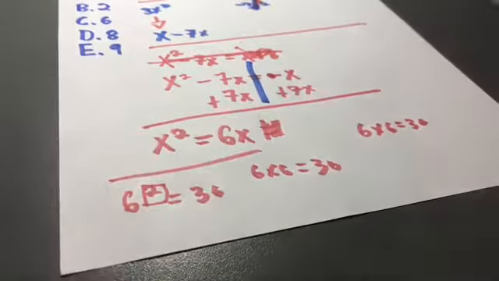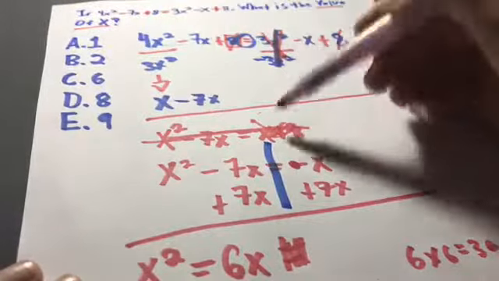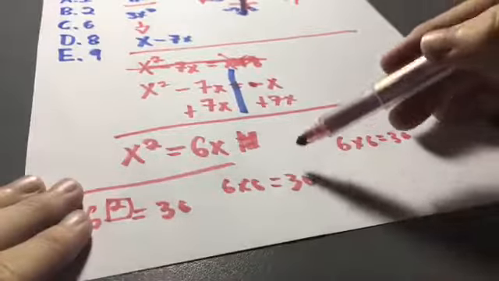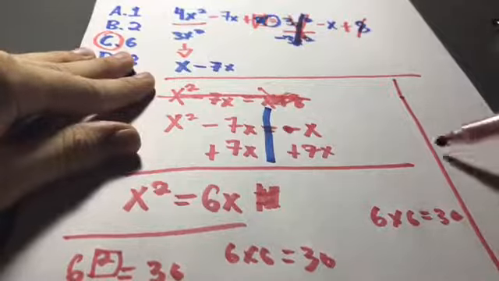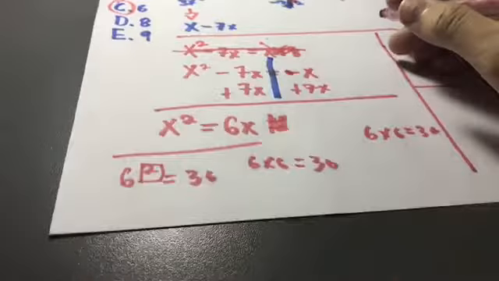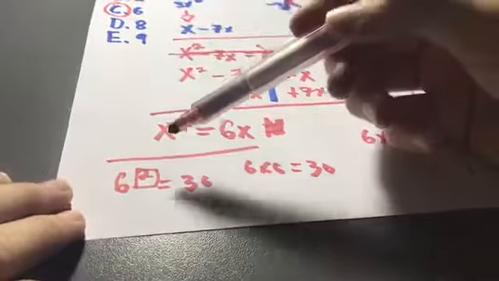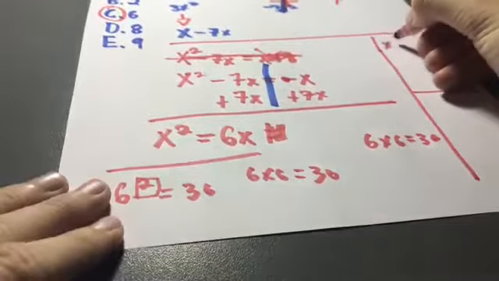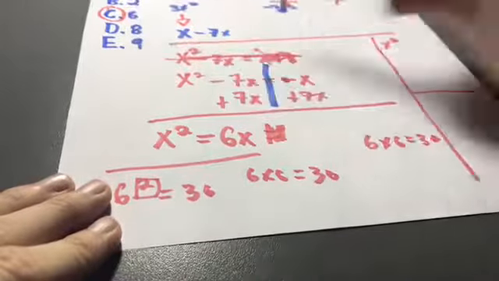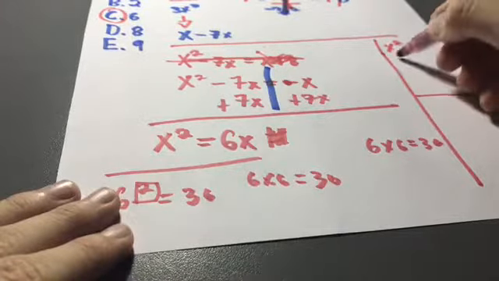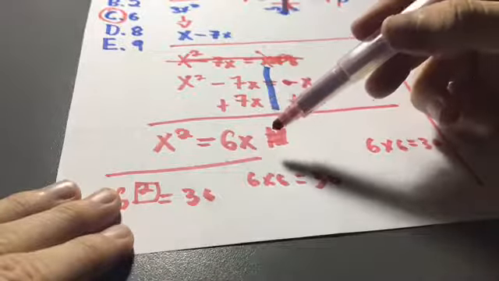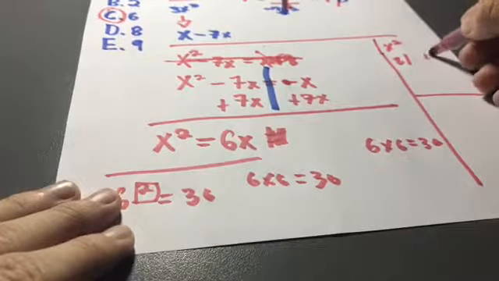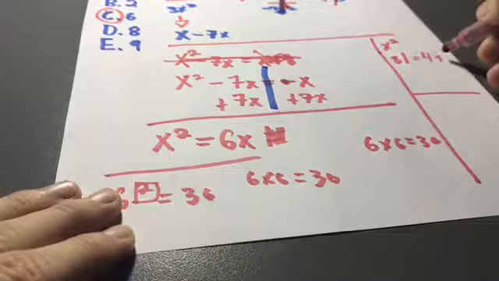And since this is basically the same thing, like I said before, this side equals this side. So 36 and 36 is the same. 6 would be our answer. So we circle C, which is 6. But if we didn't know that was our answer, let's check the other options just in case. So let's take x times 2, which in this case is going to be 8 for D, which is going to be 8 times 8, which is going to be 81. And on this side, it's going to be 6 times 8, which is going to be 48, which is completely wrong. 81 is definitely not equal to 48.